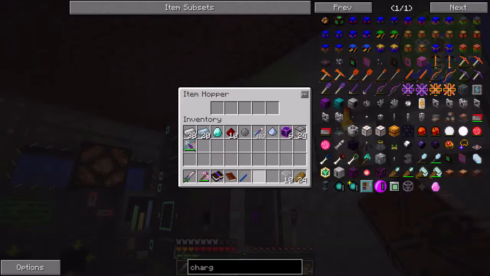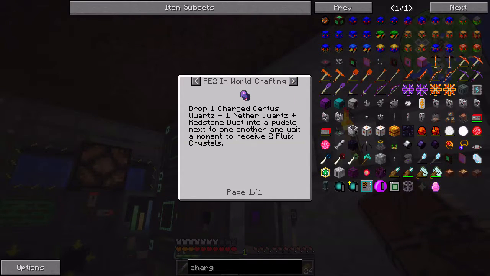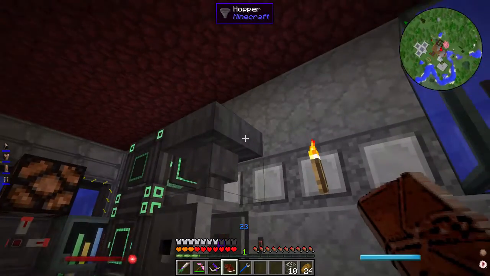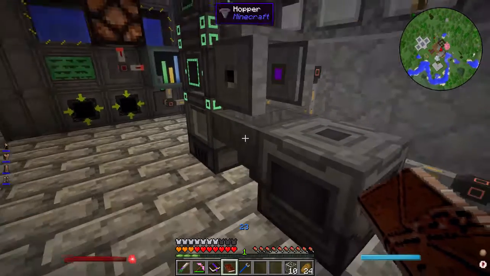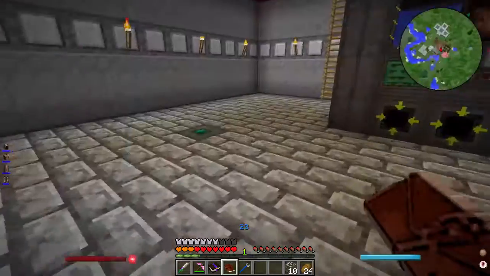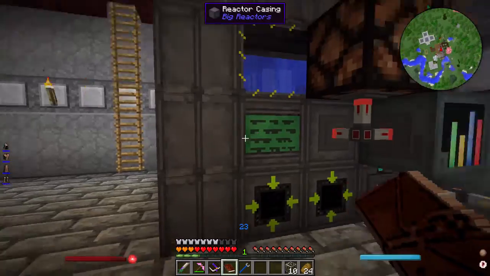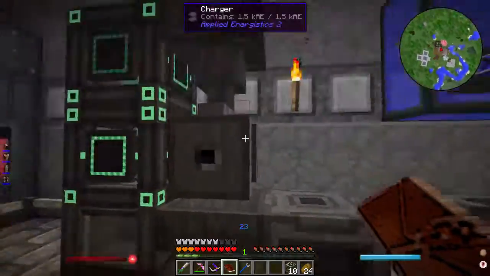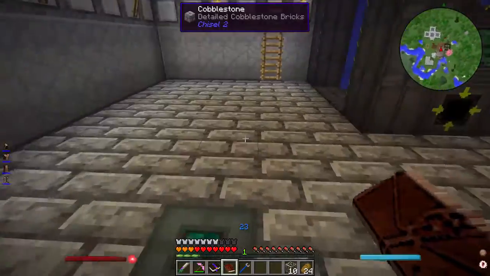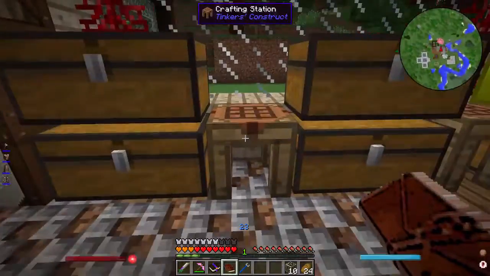So you just drop some, what do you drop in? You drop a certus quartz in the top, right? Certus quartz in the top goes in there, charges up, and out pops a charged certus quartz, right? And that's how I got a bunch of them just really quickly. And because we've got like super awesome power now, it just went choo choo choo choo choo and just sucked through them super quick, and it was awesome. So that was me being awesome off camera.